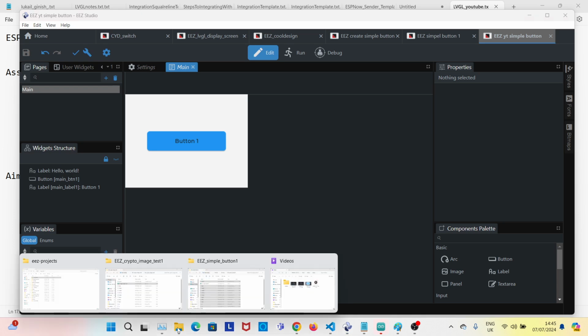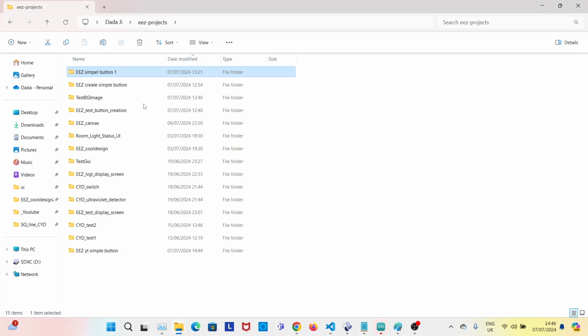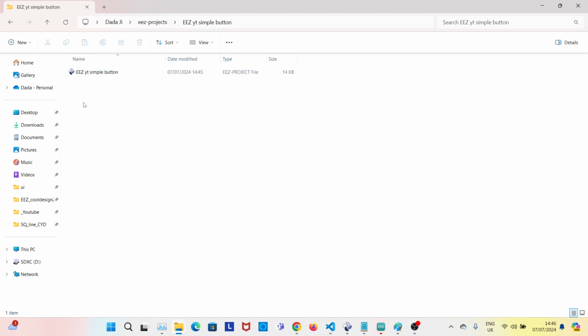Now you go to your EEZ projects. Go to the project you created. You see, it's got the EEZ project for simple button. It has no additional files.